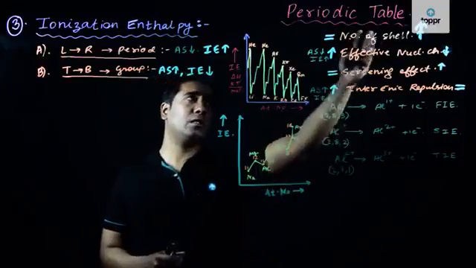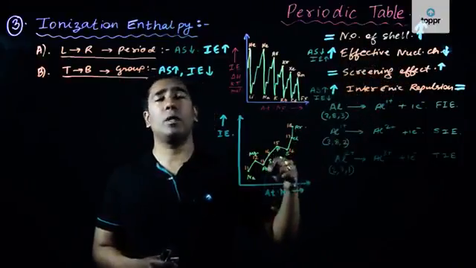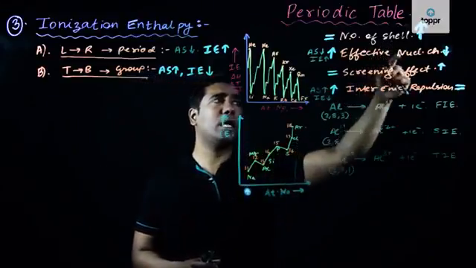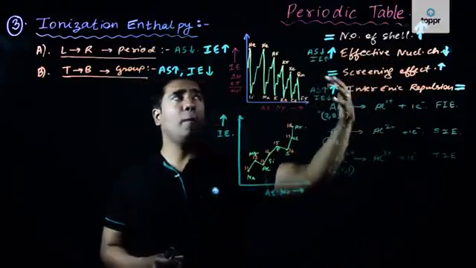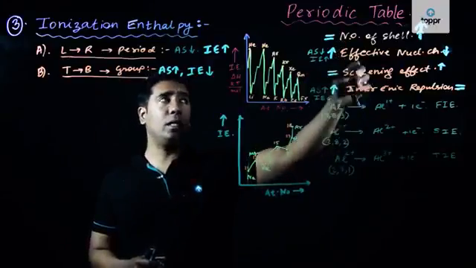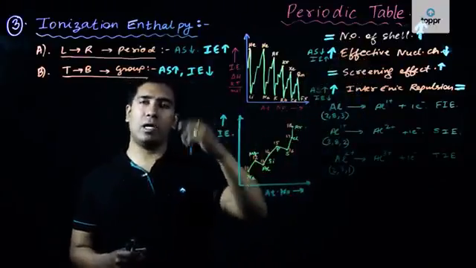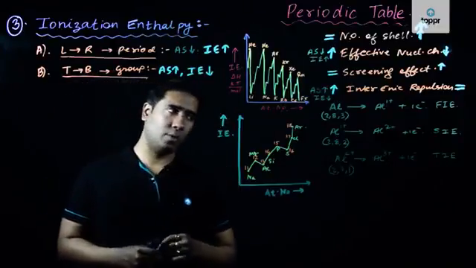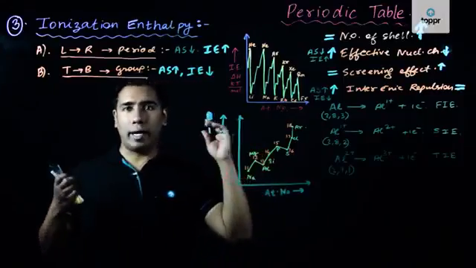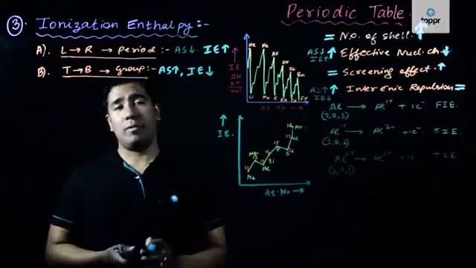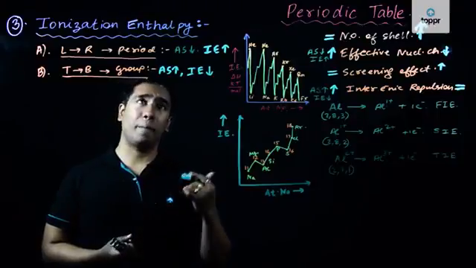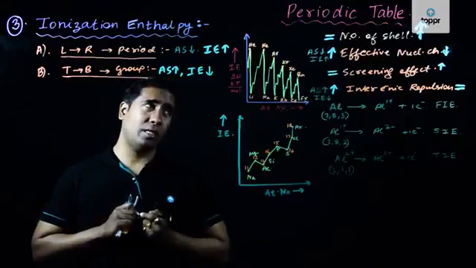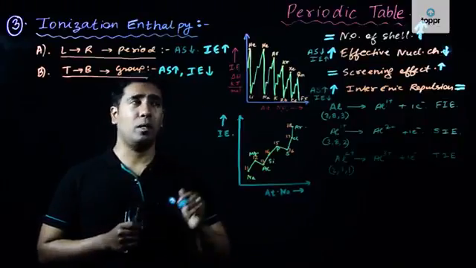So only these are the three factors which affect it, out of which, because of the effective nuclear charge, the atomic size should decrease. However, because of the number of shells and the screening effect, the atomic size should increase. Because of the importance of the number of shells, as we have already discussed, finally the atomic size increases and the ionization energy keeps on decreasing. This, again, as I've told you, was in general what will happen to the atomic size and hence the first ionization energy as you move from left to right and top to bottom in the periodic table.